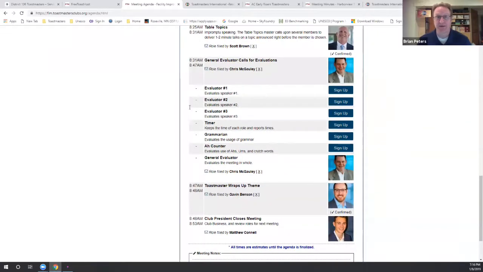So you can see for this meeting on January 18th, we actually have a number of positions still open. And the benefit of that is that we have the primary positions filled, and then we'll ask the club to sign up for some of the other roles. That's what we found to work well for us. We focus on those primary roles of Toastmaster, table topics, speakers, and general evaluator, and then often fill in the other ones throughout the week through volunteers of who can attend and who's available.